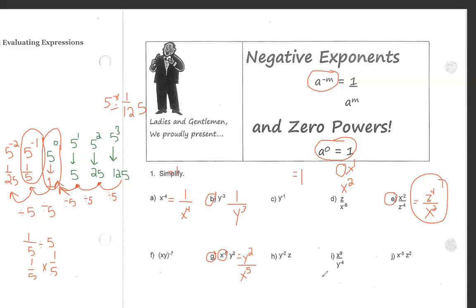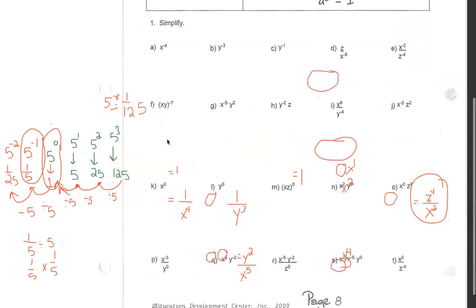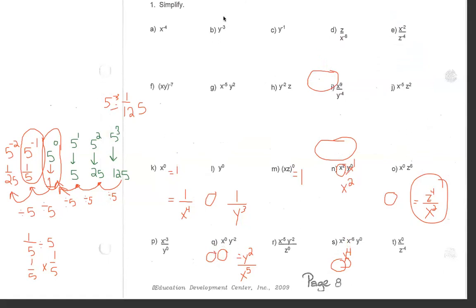So on this one, on I, the only one that's negative is y to the -4th. So what do you think we're going to do? It should go to the top, right? So bring it up to the top. There's no more denominator, so your answer is just I to the 9th times y to the 4th. Okay, I'm going to go ahead and clear this off so I can show you a few at the bottom here.